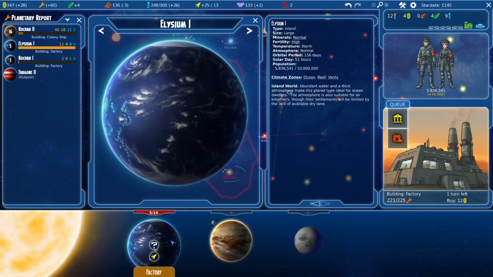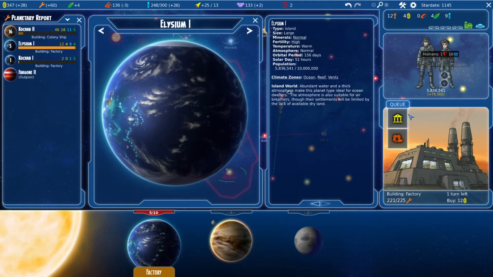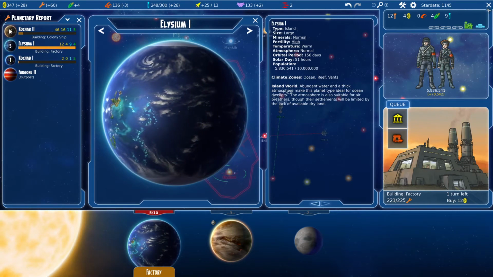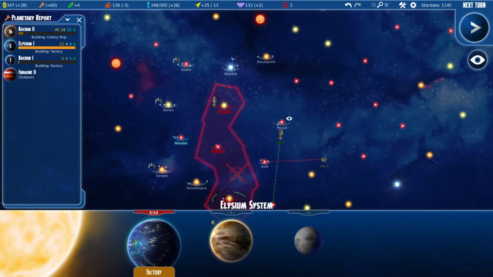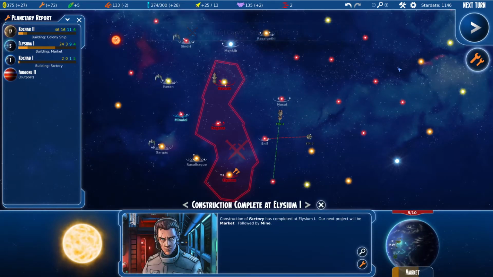How are you guys getting on? Factory built in 1 more turn. Population's getting decent sized. I'm waiting for a market and a mine. Right. Science is cracking along quite nicely. We're going to get deflector shields, which we can then upgrade our light cruisers and destroyers with.